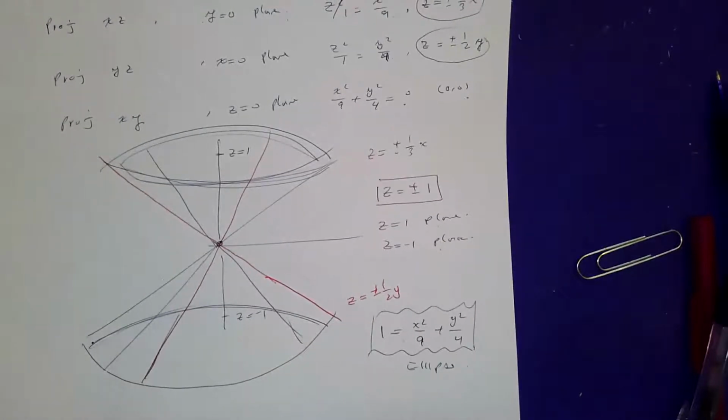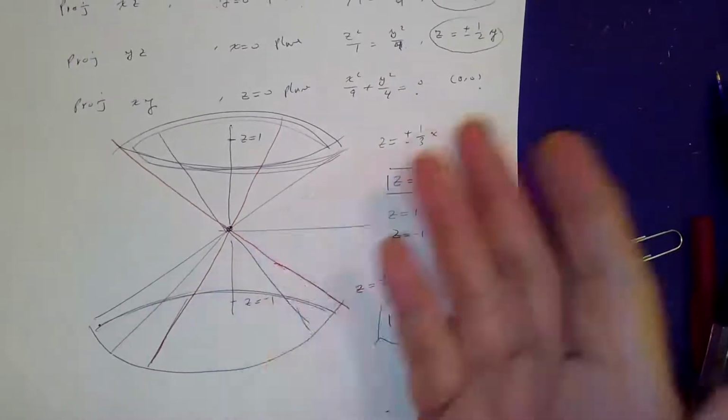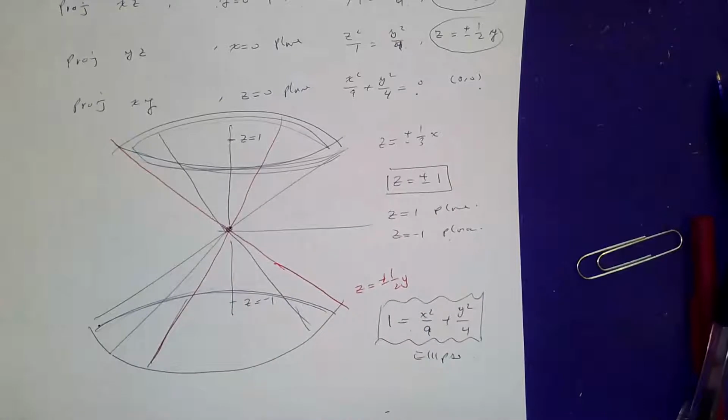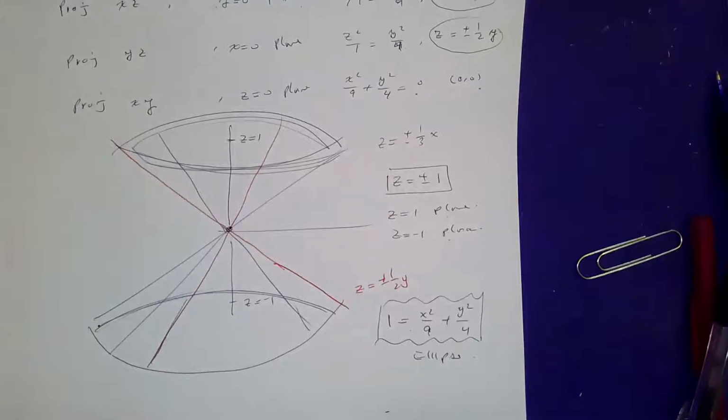Yes. But do you see how it's graphed? As I mentioned last time, I really don't expect anyone to become an artist or anything, but at least know how the basic graph looks. So later, in later chapters, we're going to find the cross section of these. We're going to find the volume of these surfaces. We're going to find the surface area of these surfaces. So it would be nice to know how they look.